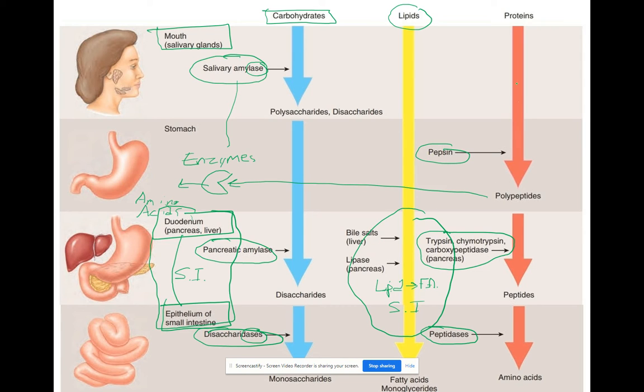Let's go to proteins. All right, where are proteins breaking down? And we'll use a triangle for that. So we have a triangle here. Where are proteins breaking down? There's no breakdown in the mouth, but there's definitely some breakdown in the stomach. So protein starts to break down in the stomach. So we can put a triangle there. And then obviously in the small intestine, everything breaks down in there. So we can have that large triangle here in the small intestine. Those break down, gives you some peptidases and things like that. So when you're answering that question that a lot of people missed, you can utilize this information here to help you with that. Make sure you include enzymes and where the nutrients are breaking down in your answer if you're fixing that one.